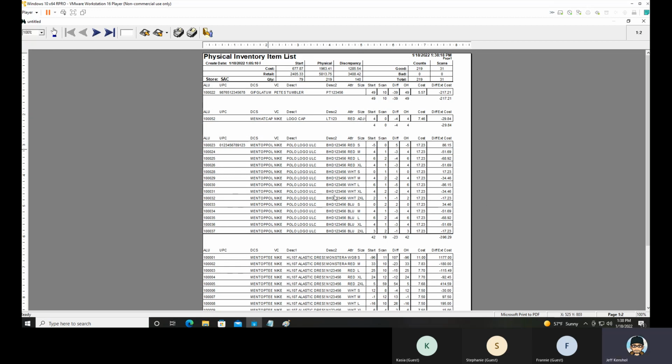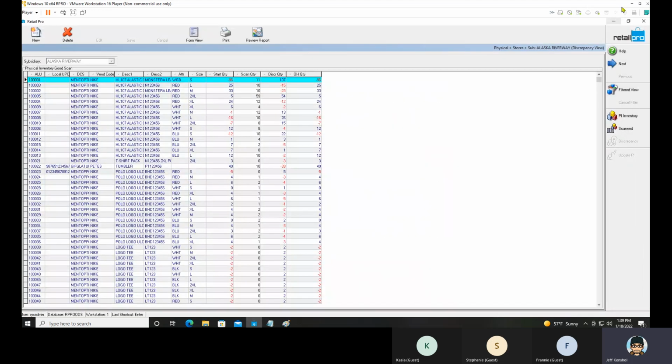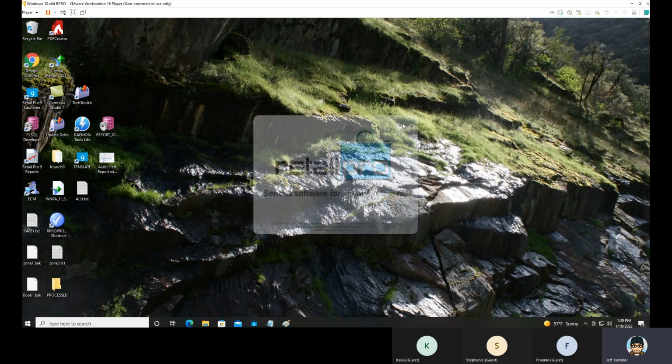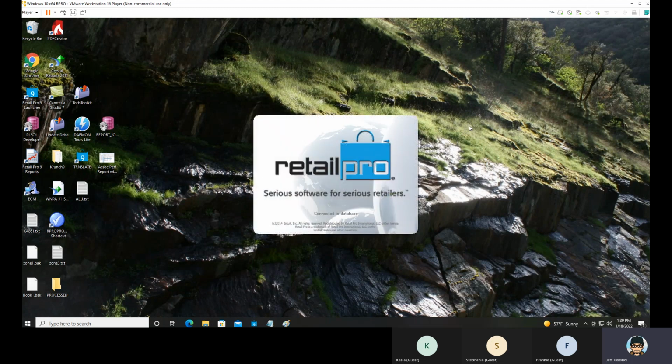Now, if we have a situation where we start with a little number, like right here, towards the bottom, 5 from the bottom, we see this started with 5, counted 59. And I'm like, what the heck? What's going on with that item? The item is the same item we were picking on earlier, 100005. I want to show you a trick that can be useful in troubleshooting that kind of problem. If you have our reports loaded, which will take a second to load. I had everything else loaded, but I didn't have that loaded.